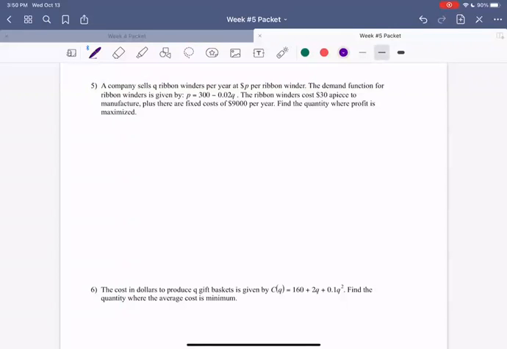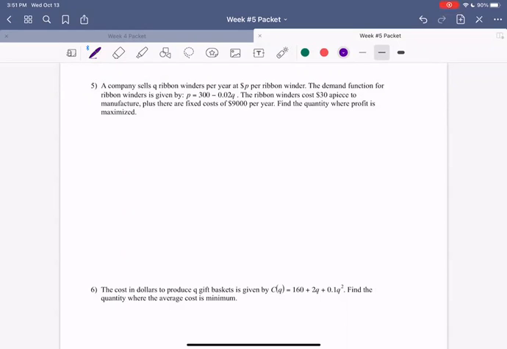Hello, everyone. In this video, we're going to look at another example of applied optimization coming from section 2.9. As just a reminder, I'd like to encourage you to pause the video and first try to work out a solution on your own. And after you've had some time to think about the question and work out a solution, then please continue watching and we'll look at it together.